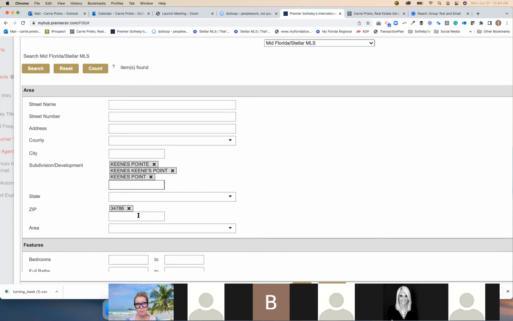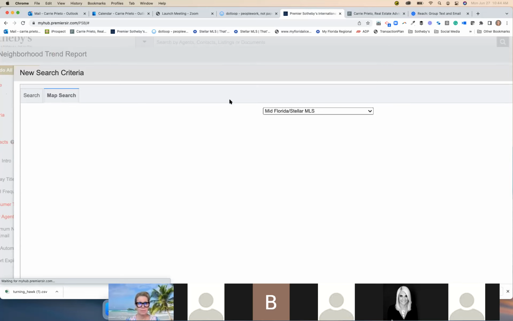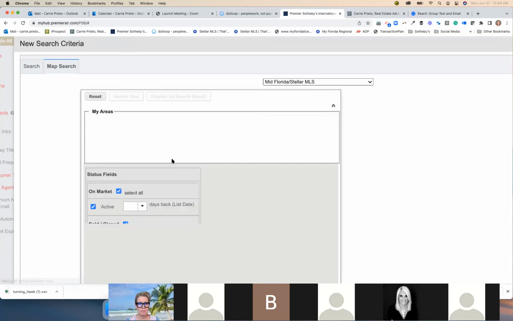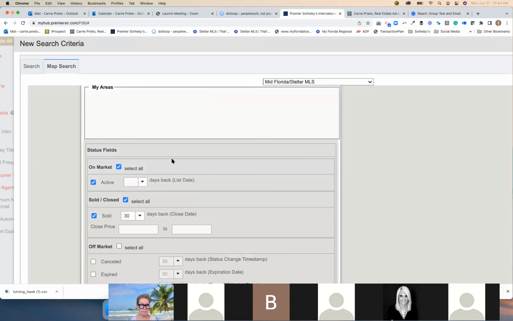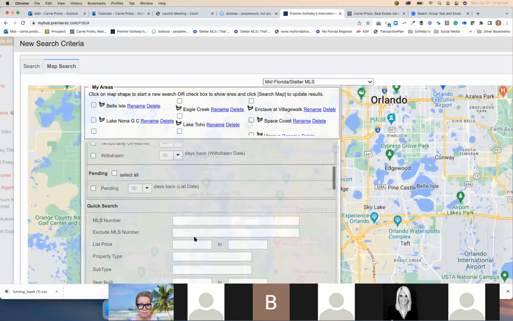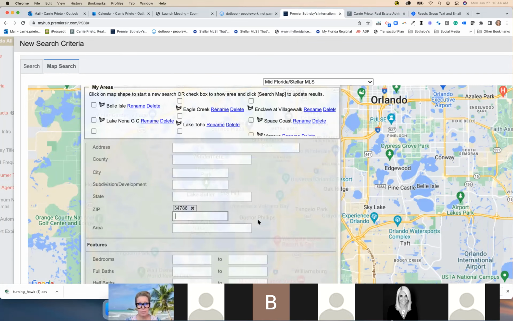Where this is really difficult is Lakeman, the Golf and Country Club. It comes in really messy. So in some of these communities, you might have been better off just hitting map search. And then putting in some basic information up here, right? Where you would say, again, if you want active, sold, I don't like the canceled or any of that, I would put in the zip code again, 34786, right? Select it.